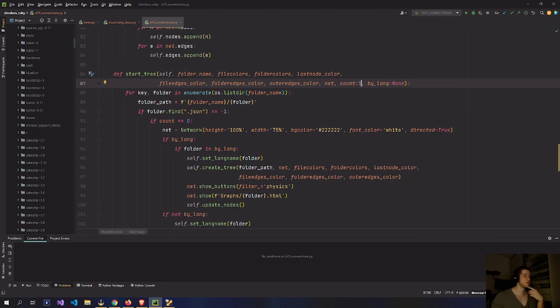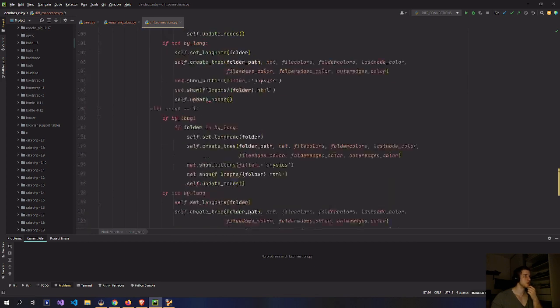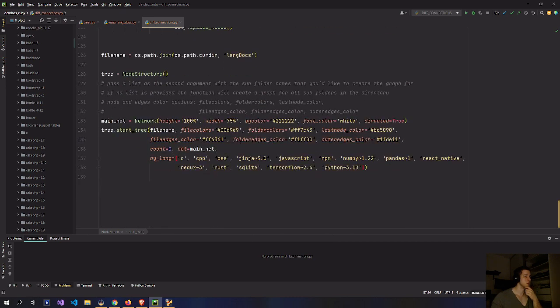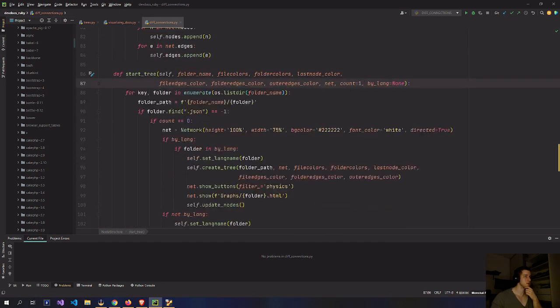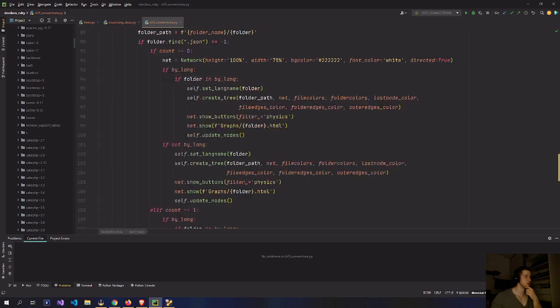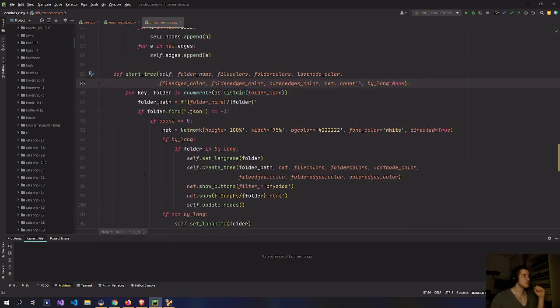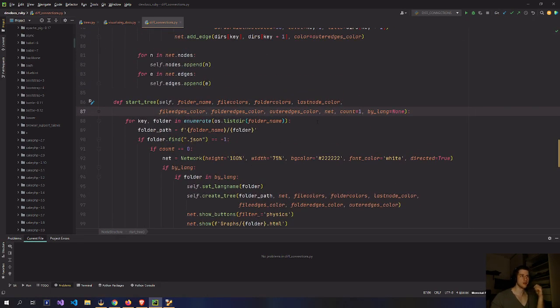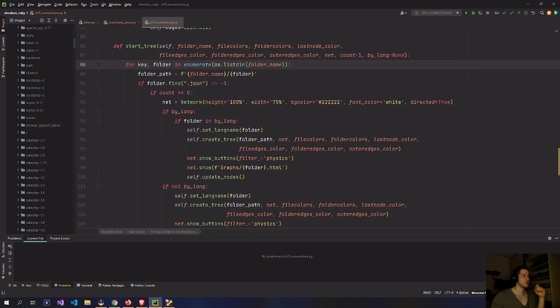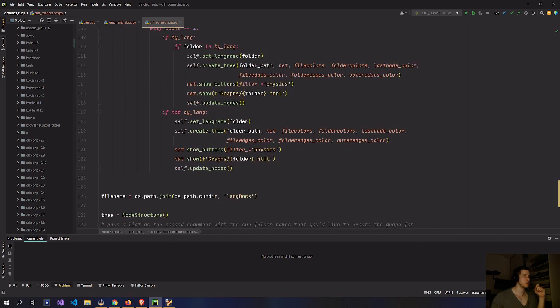But then, yeah, I think this makes sense because this one overrides this one. This is just as the default when it's not declared here. So I think it works. So the default is going to be 1, which means that it's going to go through here.